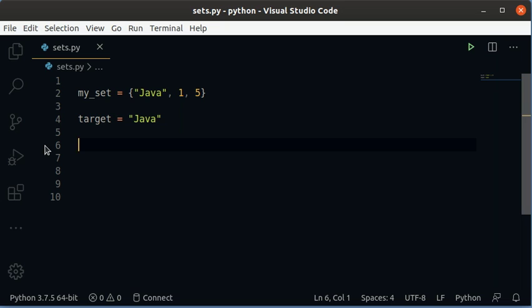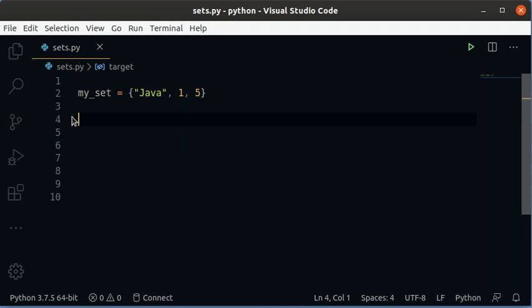So in this other part of the tutorial, we're going to go over the different methods that we can use with sets. So we have gone over how to look through sets, and we have learned that you can't access specific elements, and we have learned that sets are unordered. So now let's see the different methods that we can use with sets.